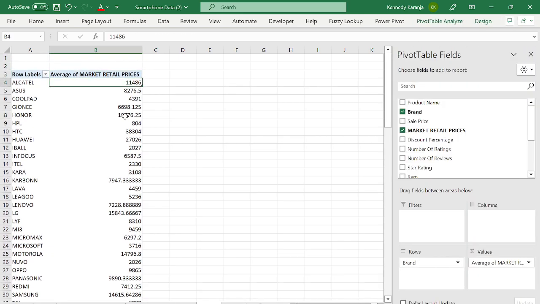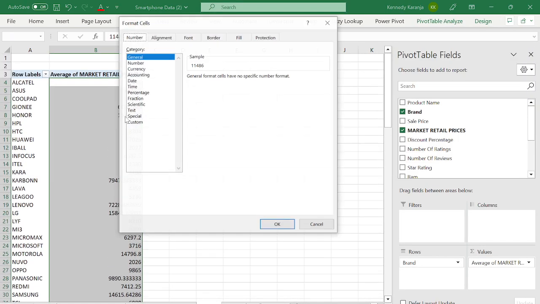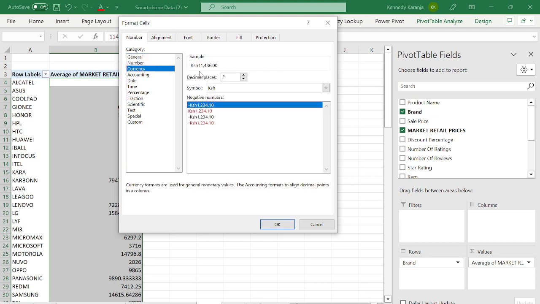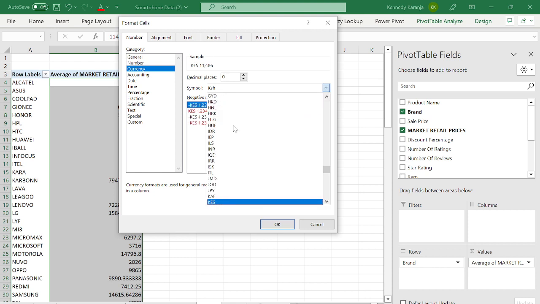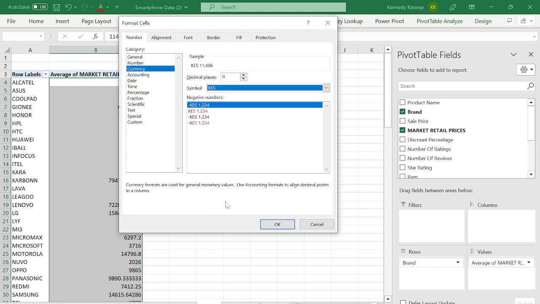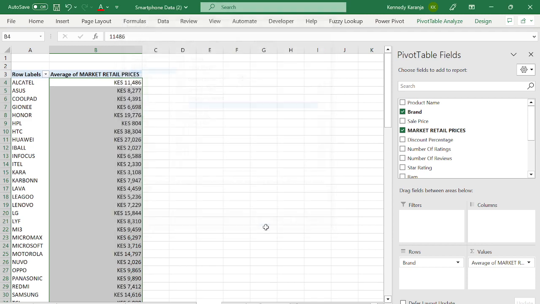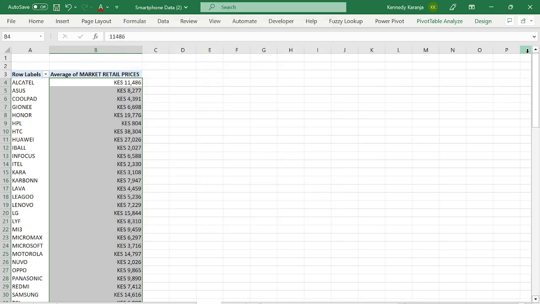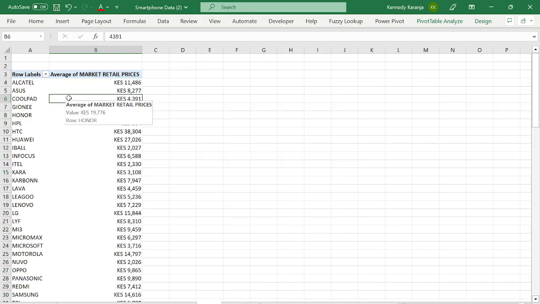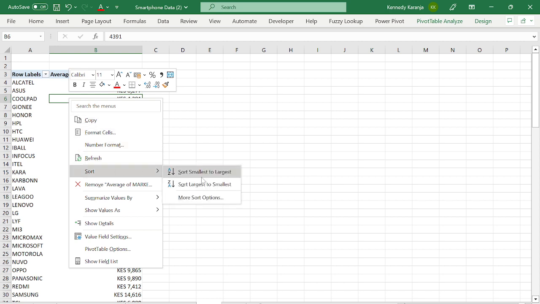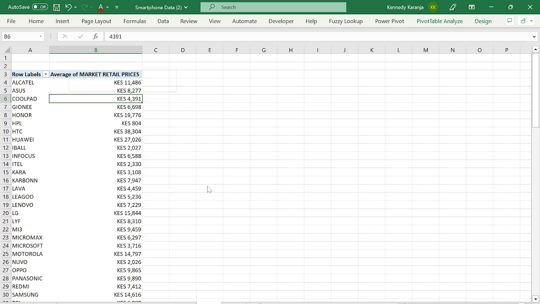So I can go ahead and format my numbers. So there I have the average price of each phone. Then I can go ahead and sort from the largest to the smallest.